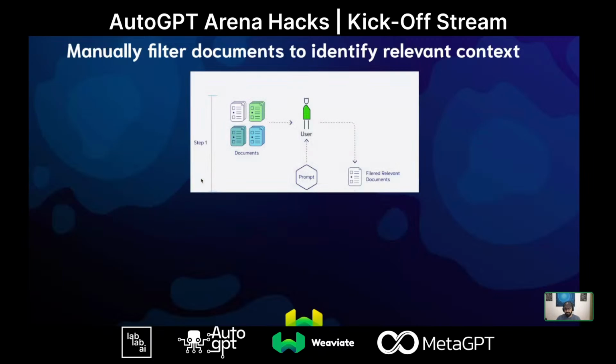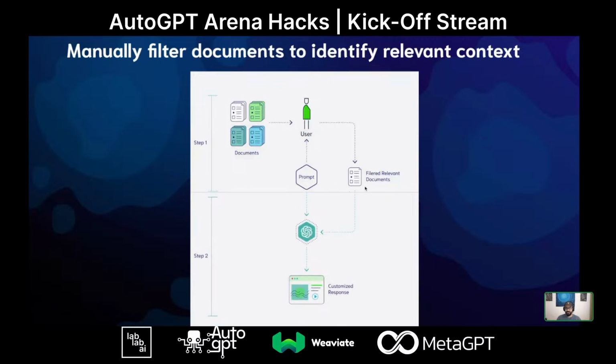And so, for example, here you can ask a vector database, or you can ask a user to go in and select relevant documents, and then they filter from your list of documents. Let's say these are all the PDFs on your file, and you say I have a prompt that has to do with, I don't know, how to change the oil in my car. This user is going to go in and extract out the manual for your car, and now you have relevant context that has the answer or that provides relevant information to answer this prompt.